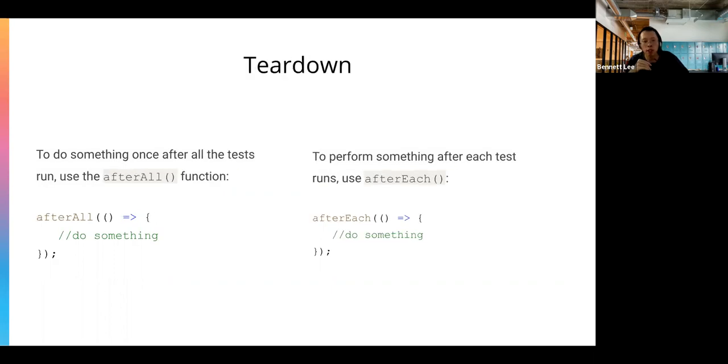And then there's teardown. After you've executed a test, maybe you want to clean up after yourselves and remove some resources. So we have afterAll, for after all the tests are executed, execute this function. And we also have afterEach, for after each test is executed, execute the function that's provided.